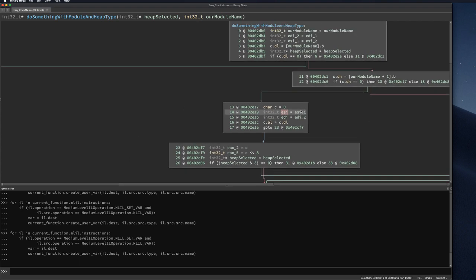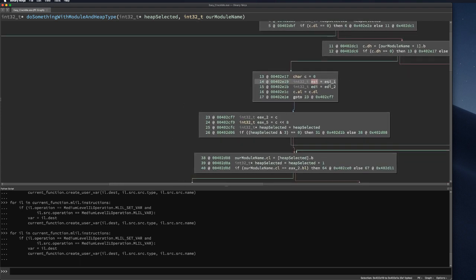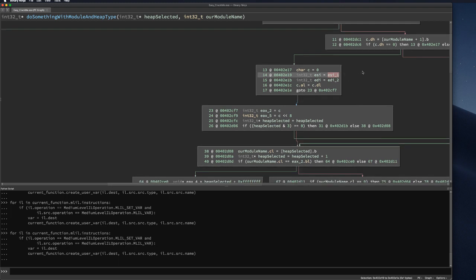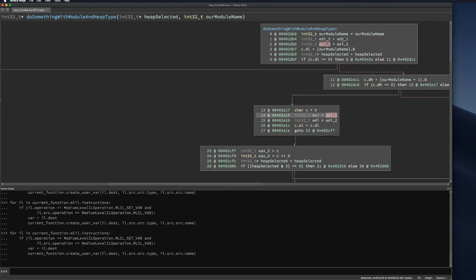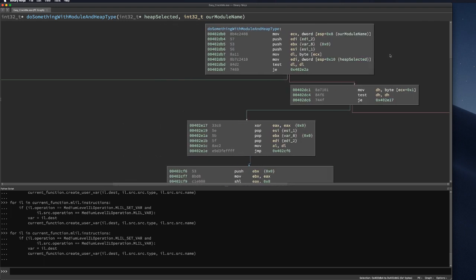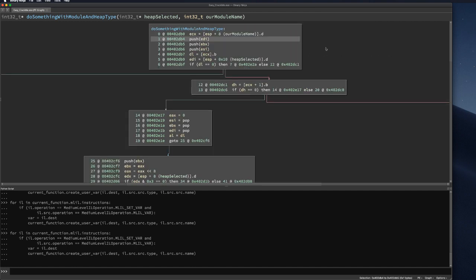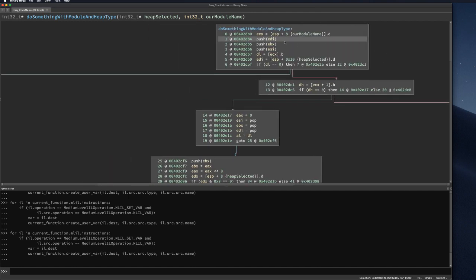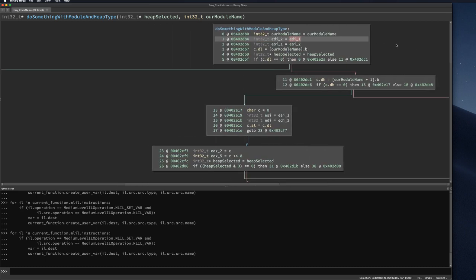All right, okay, there we go. Wait, why does it do that? That's interesting. So when it pushes them, it sets them equal to themselves? That's weird. Maybe we'll just name these.